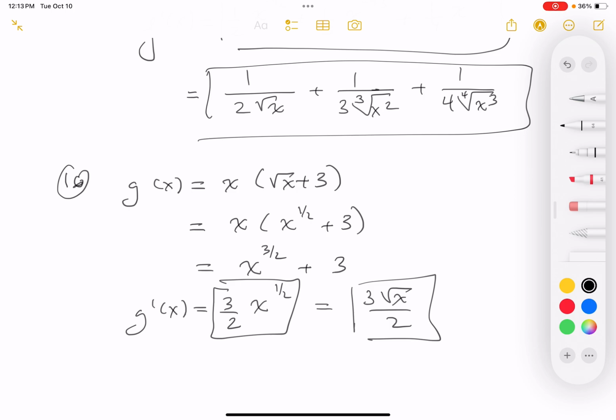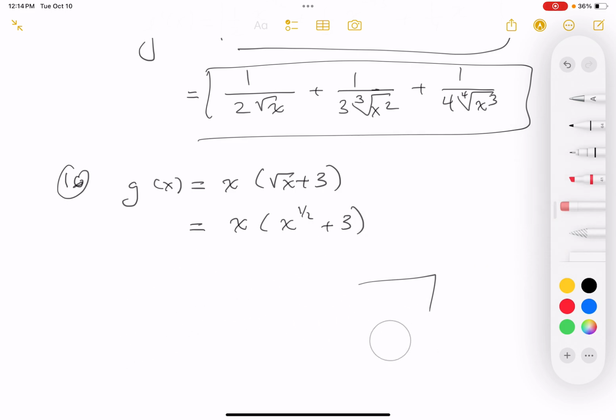Oh, you know what? I made a mistake here. I just saw it, and I want to go back and correct it. And let me erase it. I just looked at it. Let me erase this over here, get the big eraser out. I made a mistake. Maybe not thinking. I don't know why I make mistakes sometimes. Maybe just not thinking. X to the 3/2. That was not the mistake. This was the mistake. I said plus 3.